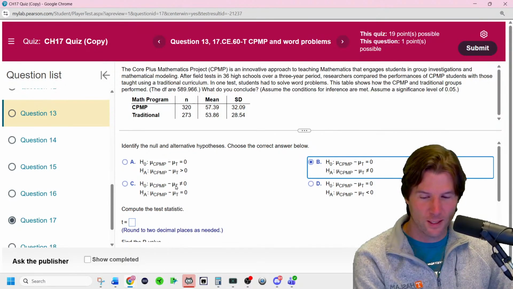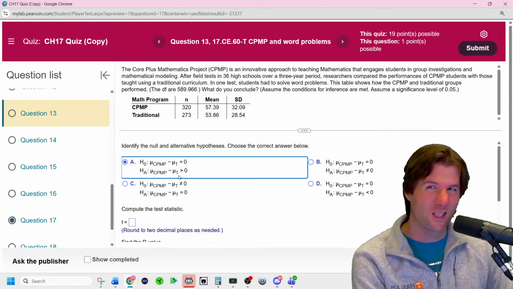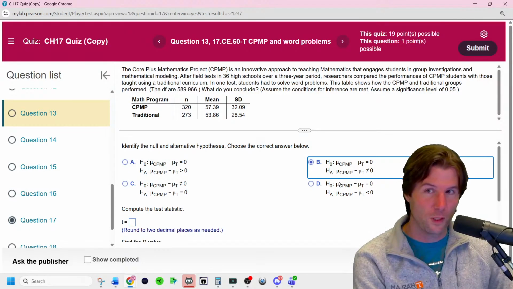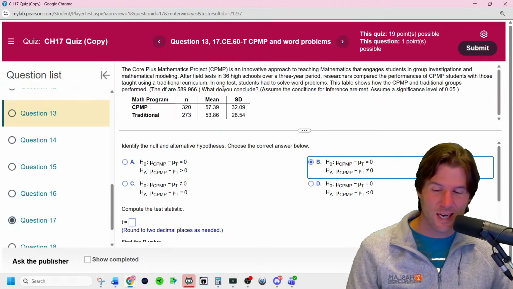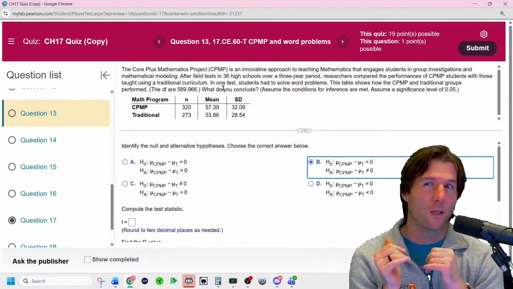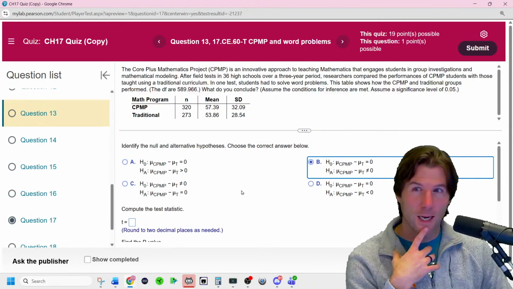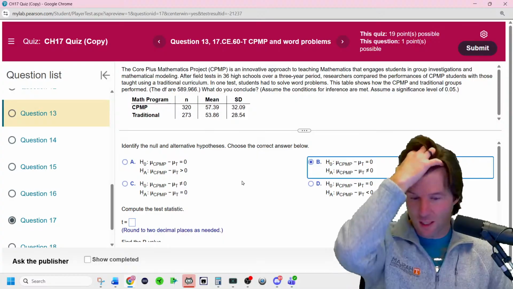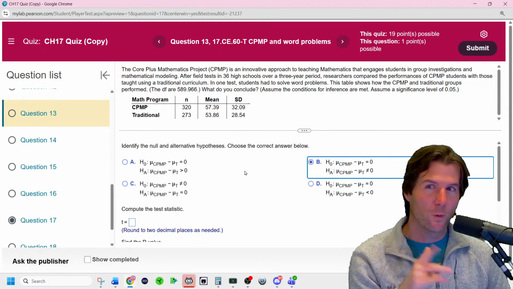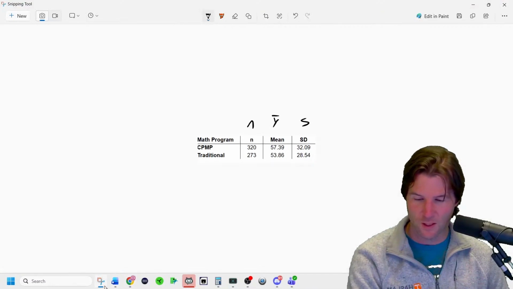And Peyton, am I right that I don't see any sidedness? Like, is Core Plus Mathematics better? Which is the only one I think they could be going for, which would be this one. This would be because it's a greater than, like 10 minus 8. It's not 10 minus 8. But I think the answer is B. I'm a little worried, but I don't see any sidedness on this. They're not saying, let's see if Core Plus Mathematics is better or worse. They just want to see if there's a difference right now, which would be B. How does that look? I think that's right. Problem is if we make a mistake on the null and or the alternative, we get the p-value wrong, because we're going to shade it based on that.